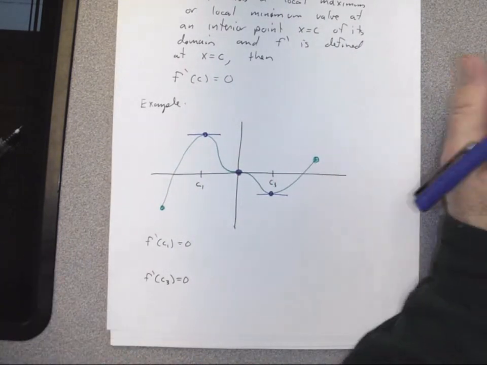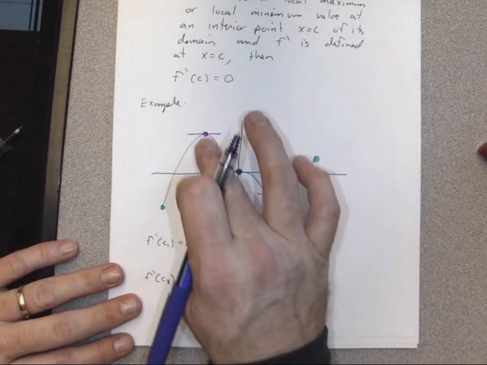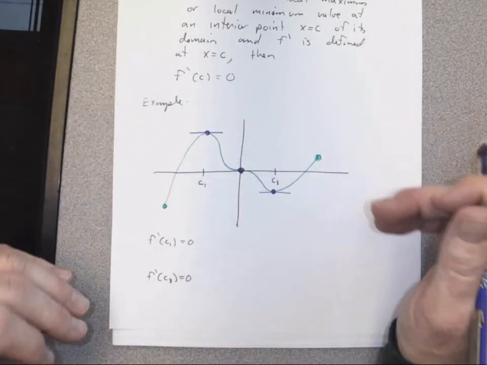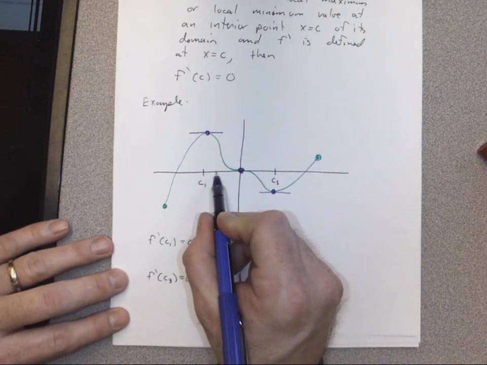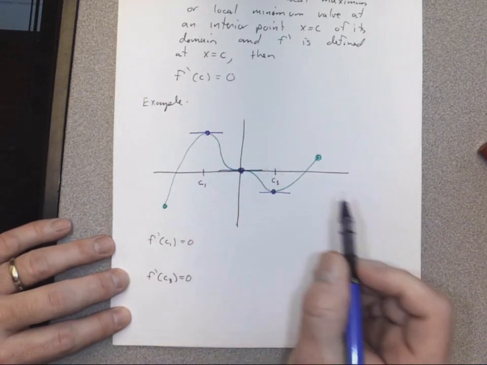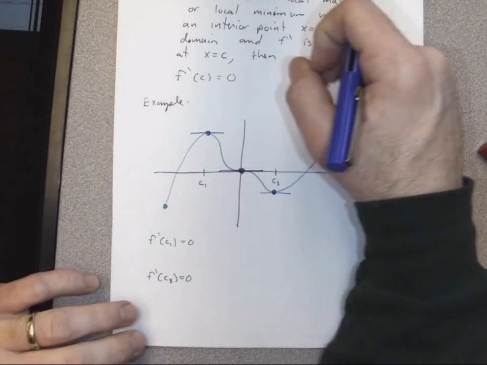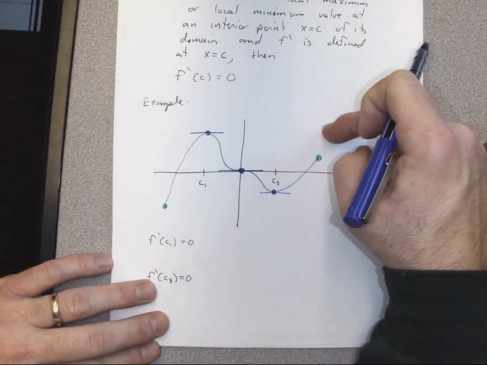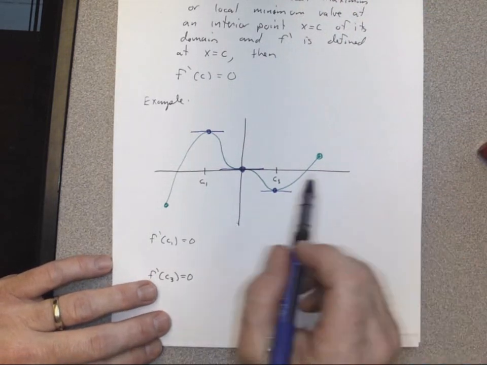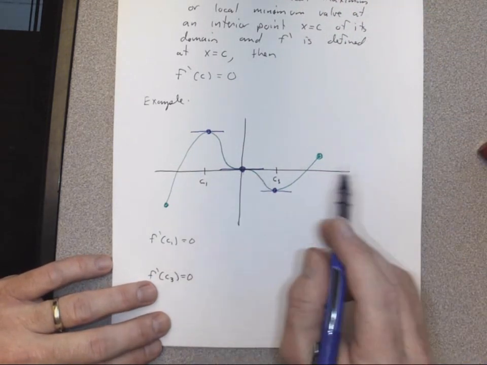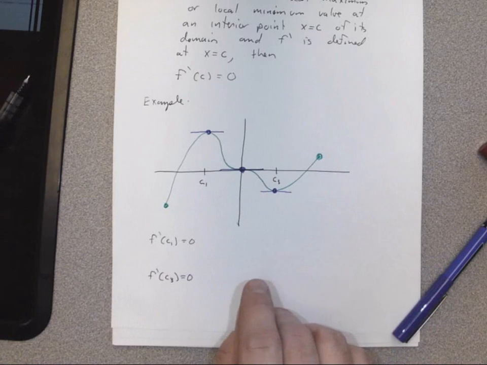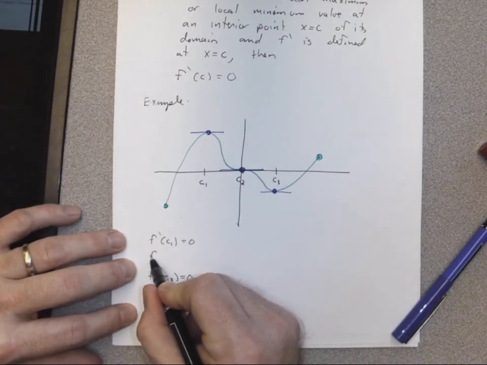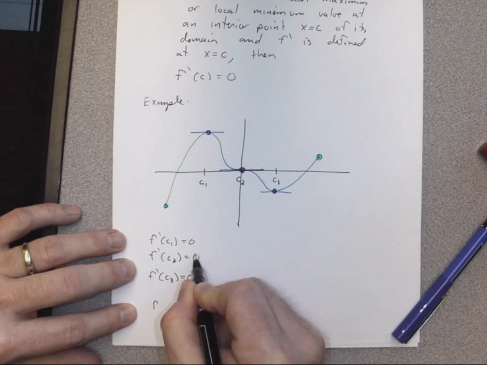Now, it didn't have to go through the origin. It just helped me flatten it out, is the only reason why I did it. So this graph could be shifted up a couple units. But notice right here that this thing has a horizontal tangent line. I'm kind of using the idea of x cubed. If you look at x cubed, it flattens out at the origin and it goes back up. This C2 right here, f prime of C2 also happens to be equal to 0.